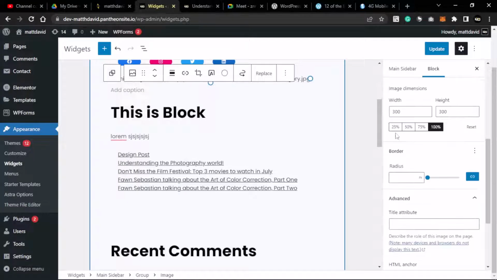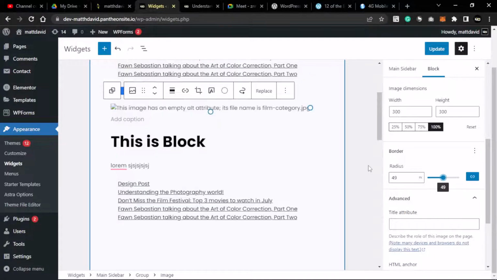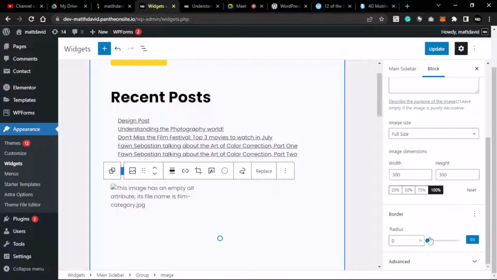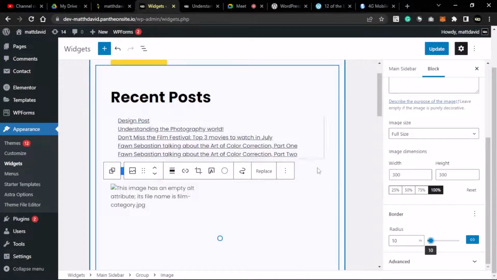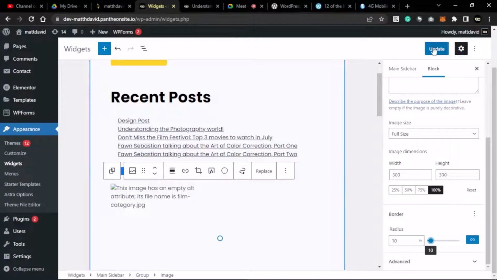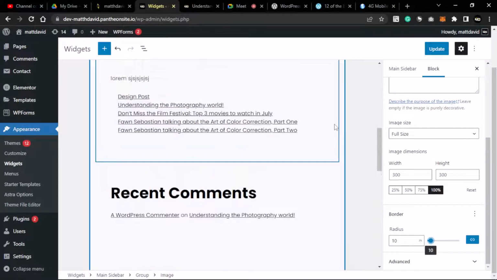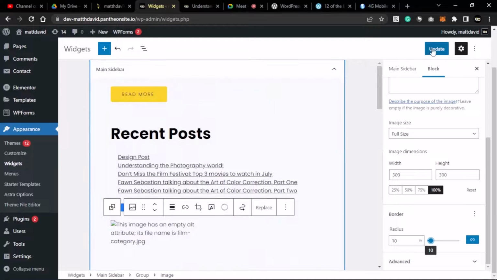And you can define your dimensions here too, and also add border radius to your image. So I can add my border radius, but let me just update the changes first, so that we won't lose them, and see the changes we have made on our main website. So I'll update the changes.